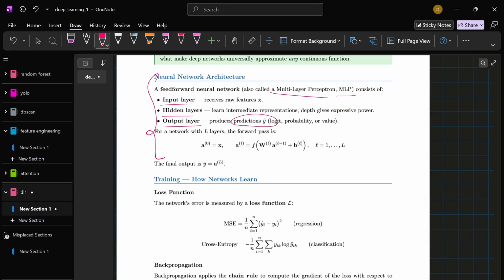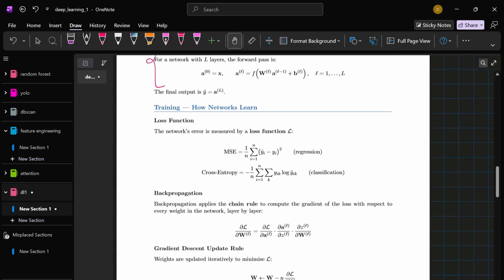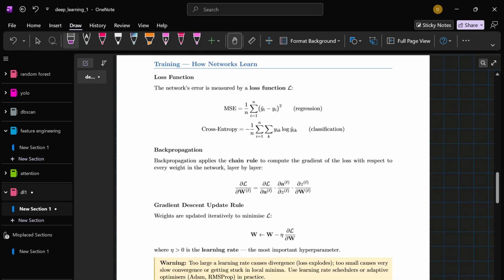Okay, so moving forward to section 3: backpropagation, gradient descent, and the loss. Let's start with how this works. How does a network make a prediction, how does it know if it is wrong, and how does it fix it? Step 1 is that we measure the error using the loss function. For regression problems, we use mean squared error, basically the average of the squared difference between the prediction and the actual value. For classification, we use cross-entropy loss, which measures how far your prediction is from the probability of the true label.